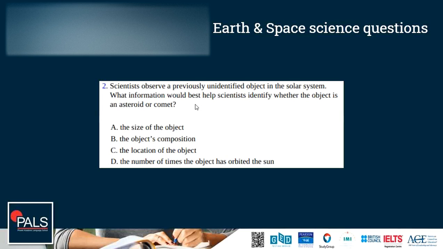Asteroids are more solid in composition, made of minerals and metals often, whereas comets contain a lot of ice. And that's the reason why comets get their tail once they come closer to the sun. That causes the ice to melt and small dust particles to be released from the comet, and that causes the comet to get its tail. So the main difference between asteroids and comets is their makeup, what they're made of.